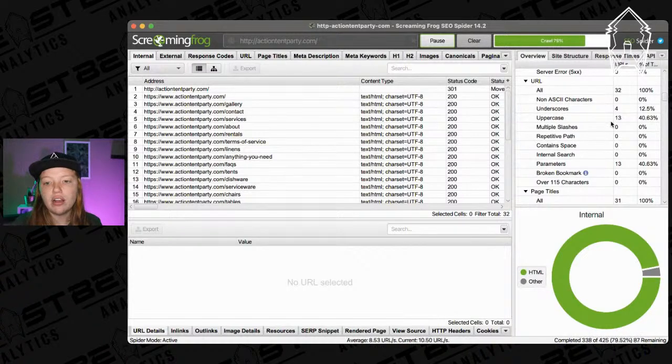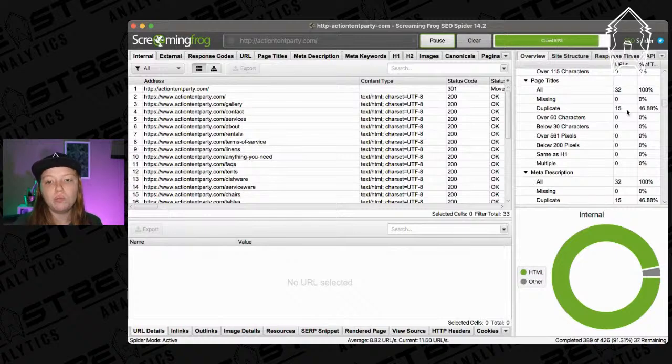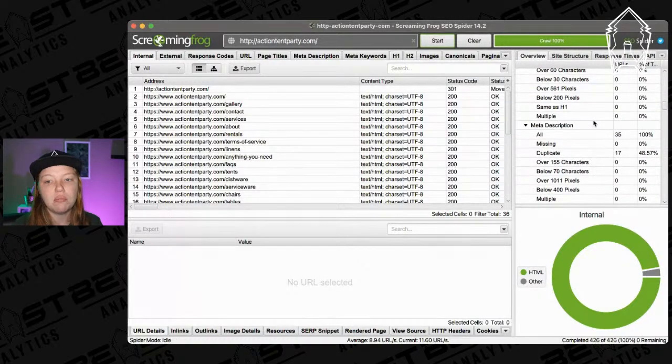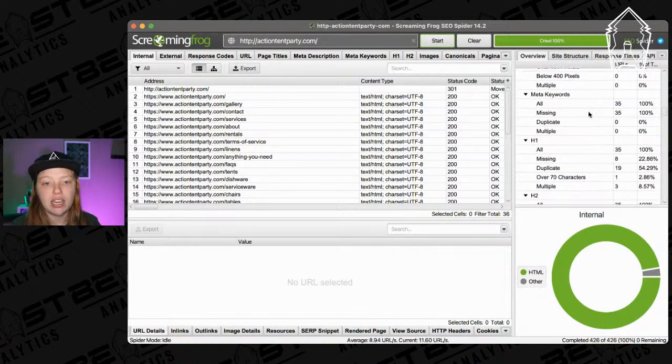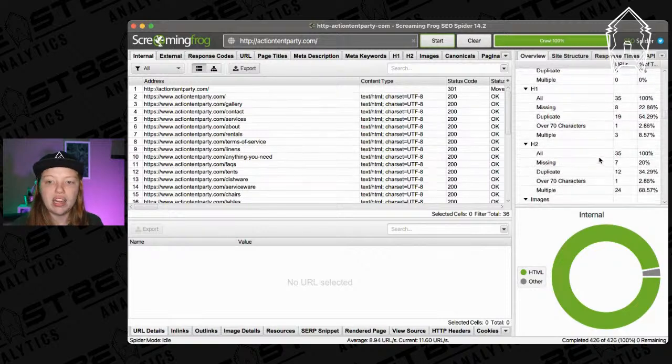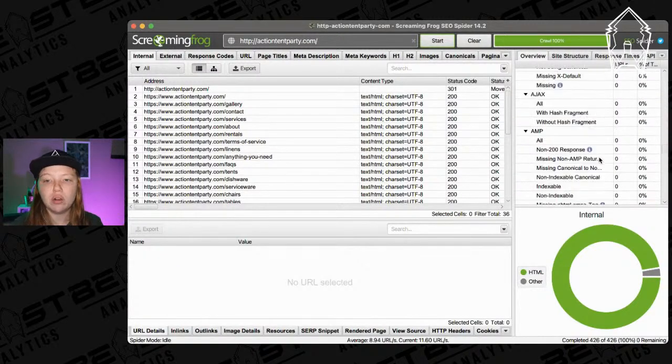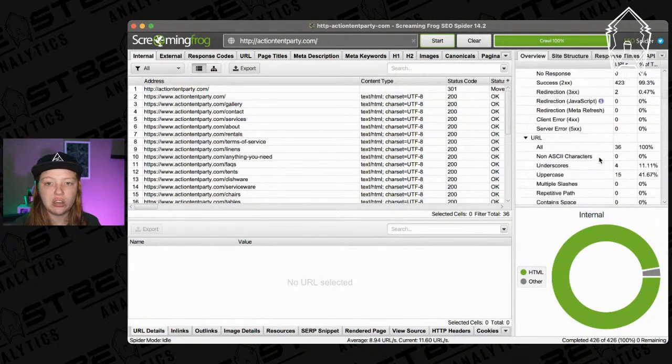The URLs, URL parameters, but then it's going to show you page titles, and if any of them are over 60 characters, if any of them are duplicated, meta descriptions, if any of them are over 155 characters or below 70 characters, as well as if any of them are duplicated. You're going to get the same thing for meta keywords and H1 and all sorts of stuff, right? So it's pulling all this information for you.